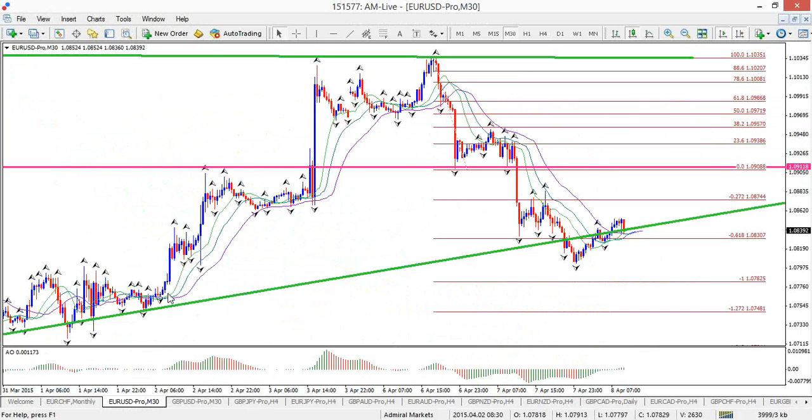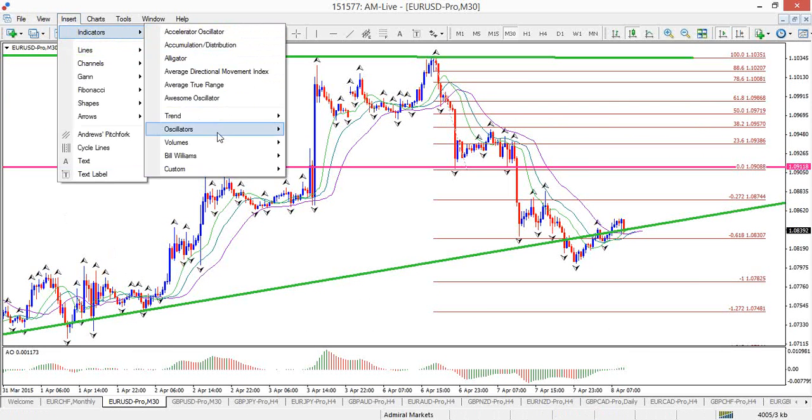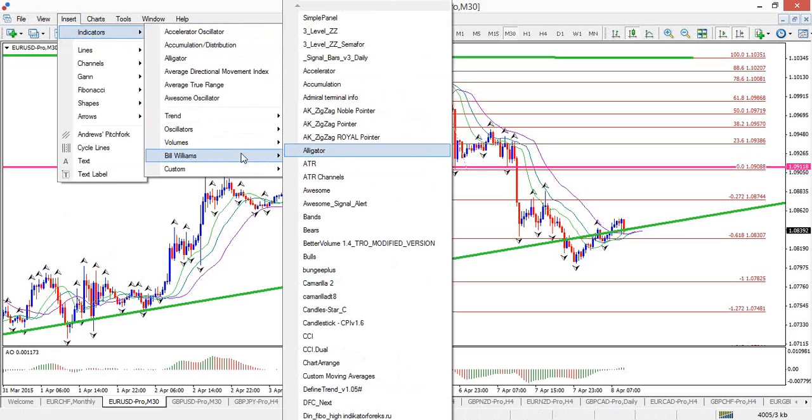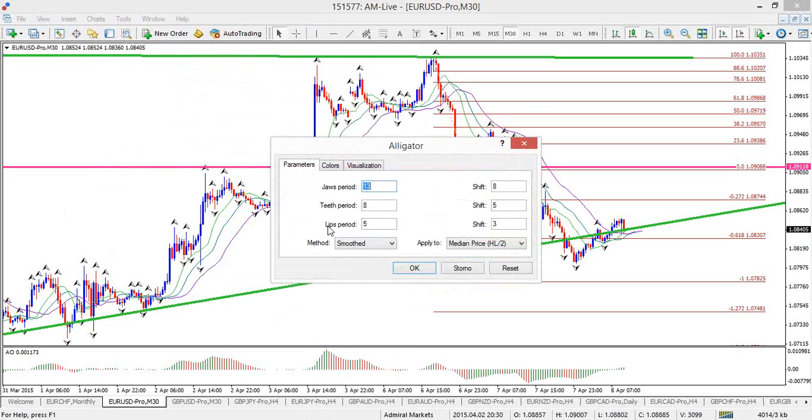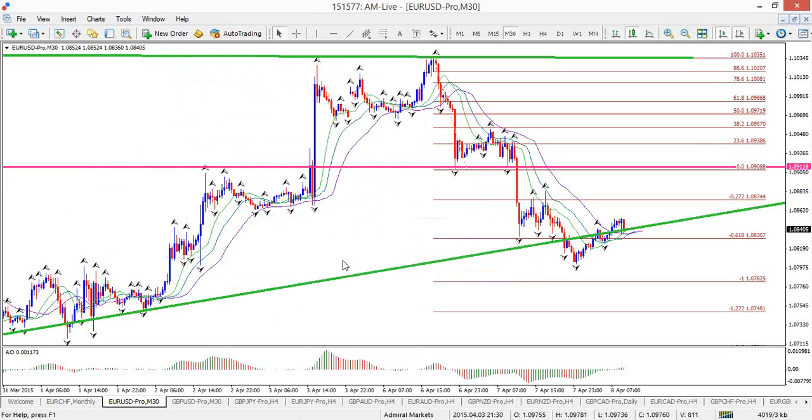We, at this moment, are using, as you can see, the alligator. You can find the alligator by going to Insert, Indicators, Bill Williams, Alligator. You automatically plot 3 different moving averages. They're just the standard values, 13, 8, and 5. They're quite short-term, so they show more momentum than trend. I think they show the flow, which is very useful in Forex trading because the flow can change quicker than in other financial products like stocks.